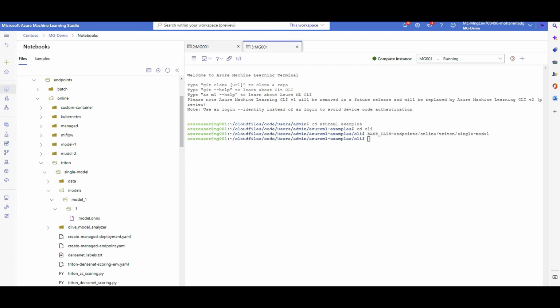And then you have to create an endpoint first, and then deploy your model over endpoint. So two steps are left. First, creating endpoint. Second, deploying a model over that endpoint. How we can achieve these two steps? Well, Azure CLI is one way to do it, this is the command line that you need to run. AZ ML online endpoint, create, give it a name. Mine was actually Triton. I already actually done this, so I'm not going to redeploy this again, but just show you how I did.